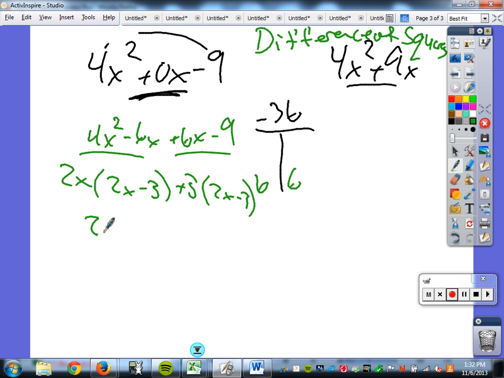Notice, guys, look here. 2x minus 3 and 2x plus 3. Notice what, guys, what's the answer? What's the square root of 4x squared? These are called conjugates. See how they're the same thing except a different sign in the middle? Those are called conjugates. Write that down. If they're the same binomial but a different sign in the middle, right, Remington? I'm going to write this down for you, okay? Then those guys are called conjugates.